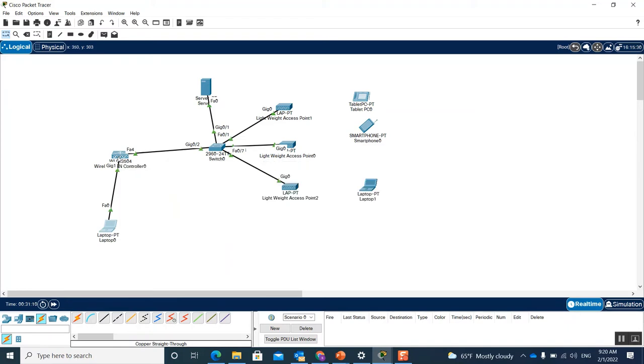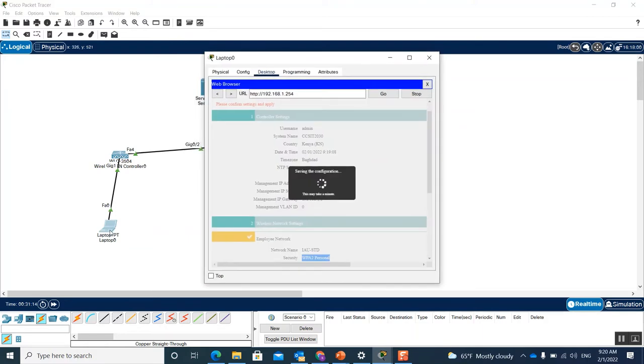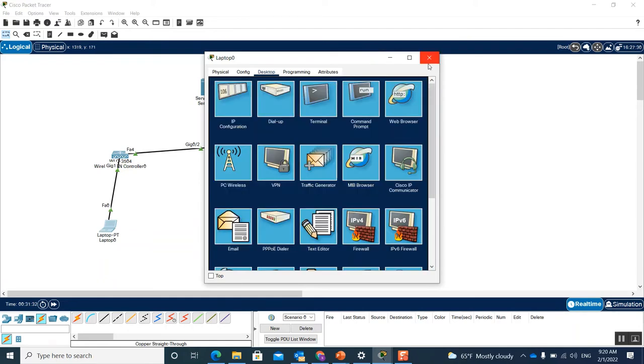If you click again on the laptop to see the interface, it's still at this state. But here, guys, if you use the simulation, after a few seconds, you close it. It will not close by itself. You should close it to access the configuration again.